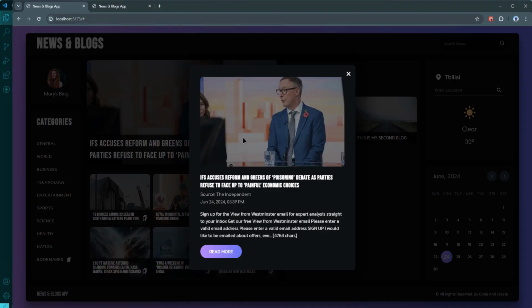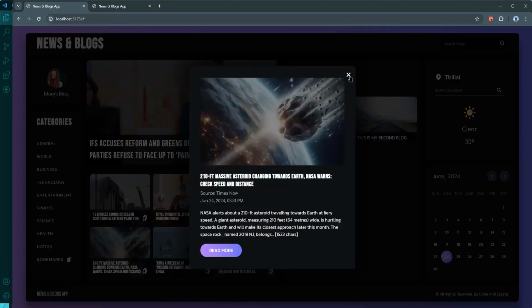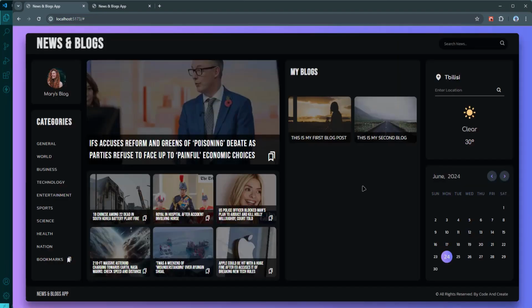First of all, we will create a news modal component, then we'll generate hard-coded JSX content, customize and style it, and after that we'll make the modal box work dynamically. I mean, we'll manage to open it once the user clicks either headline or news article in the news grid. So, as you can see, if I click any of the articles in the news grid, then the modal box appears.